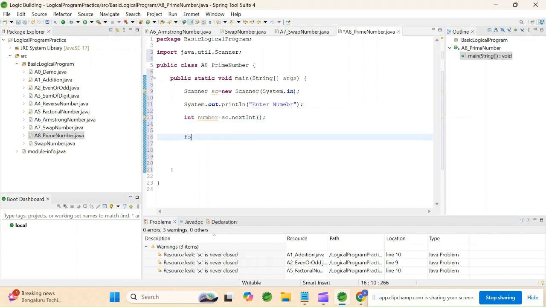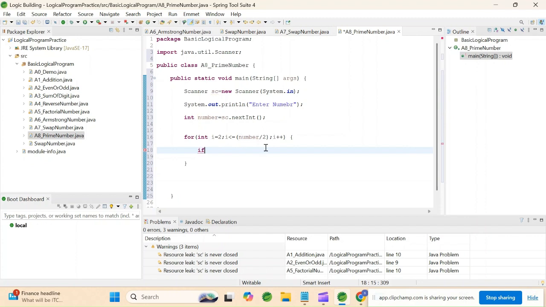Let's jump to the logic of how we can solve this problem. For int I is equal to 2, I is less than or equal to n by 2, I plus plus, for loop open, for loop close. But this is not n, here we have taken number. Now in the first iteration of the for loop I will check: I is 2, I is less than or equal to n by 2. Yes, then the condition is true and we will come inside the for loop.